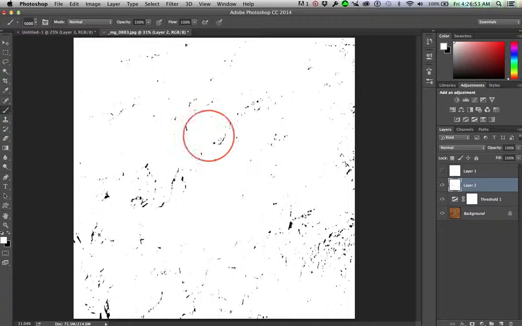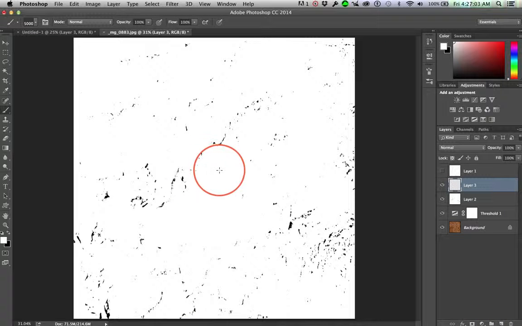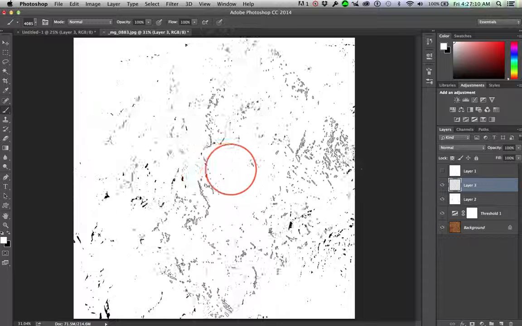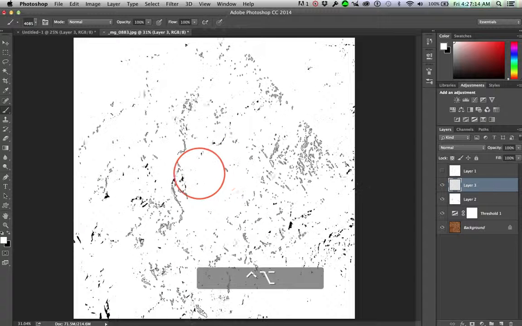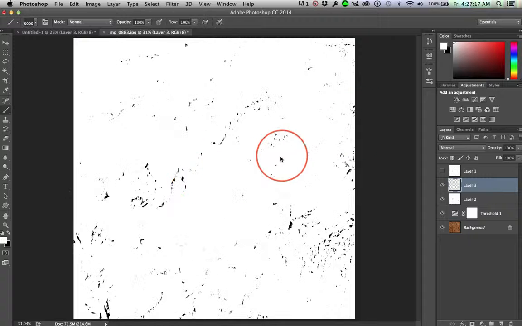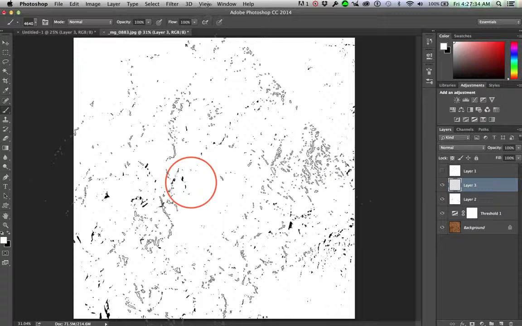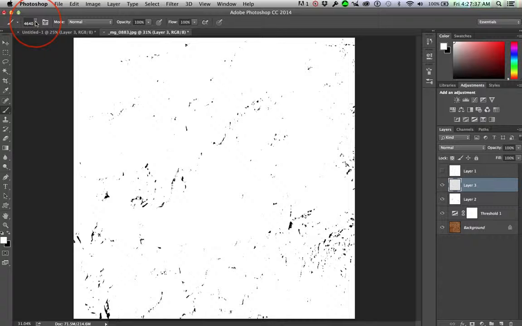Now, when we have our brush, why does the preview disappear? This happened before to me. Another mystery. I don't have caps lock on. Caps lock will eliminate the preview every single time. So I'm going to go ahead and make this brush smaller. Does it show up? It does show up. Very strange. And you see how it's on an angle now because we have set it. If I bring this all the way up, why does it now disappear? Okay, I have a sneaking suspicion it has something to do with this 5,000 pixel setting. And if we lower it down just a touch, our brush comes back. I think this is a bug in Photoshop. I don't know, because sometimes it appears, sometimes it disappears.